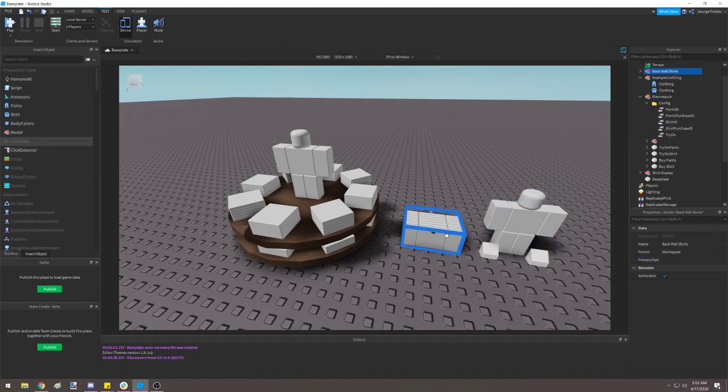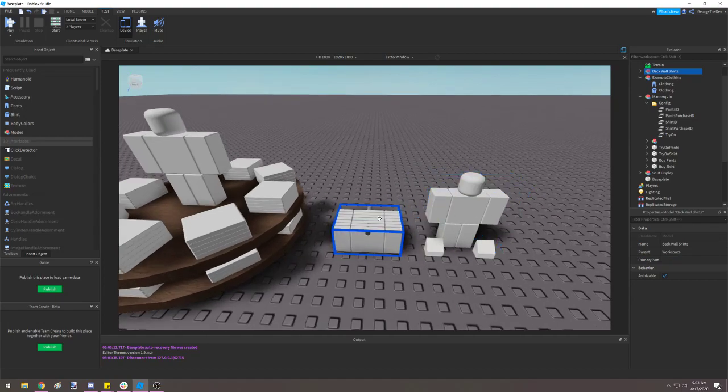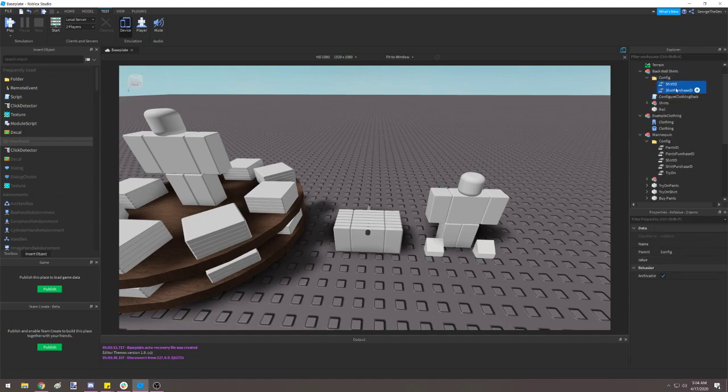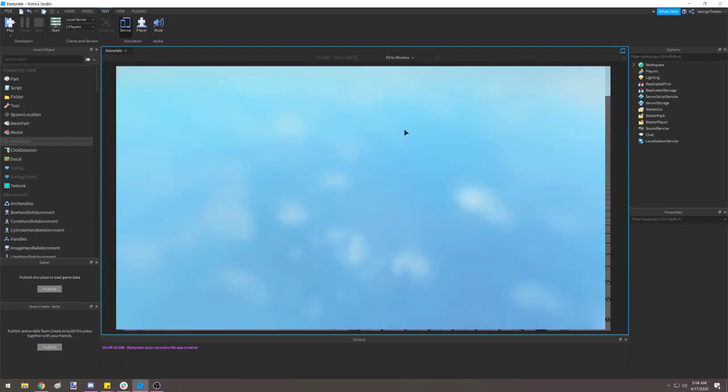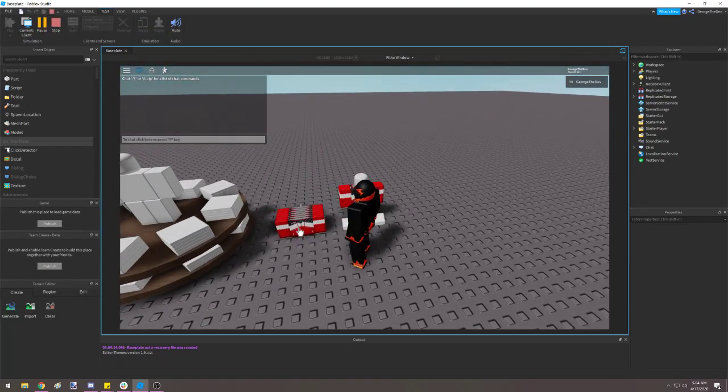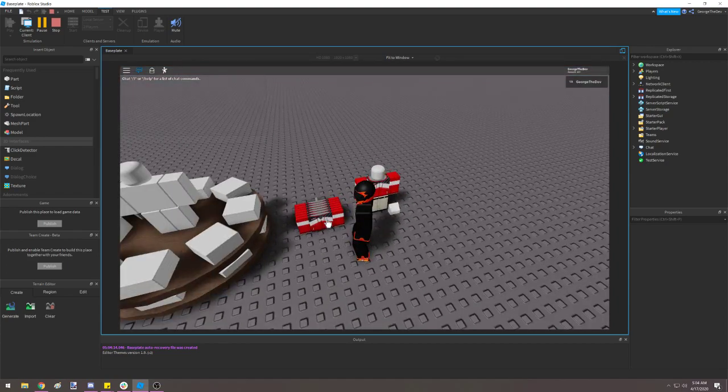Actually, because these two are so modularly close to each other, we can take the shirt ID and shirt purchase ID from the mannequin, go over to the back wall shirts model, and then just paste those in the configure, deleting the old ones, and we'll see that it will work the same way. So now you can see they're all on there. When we click it, that'll pop up.